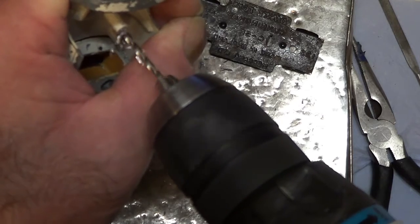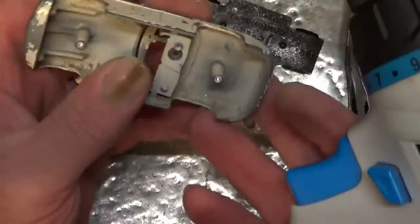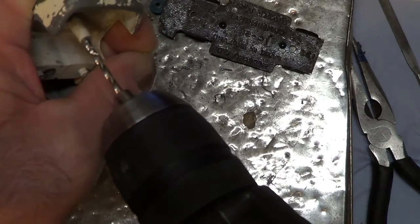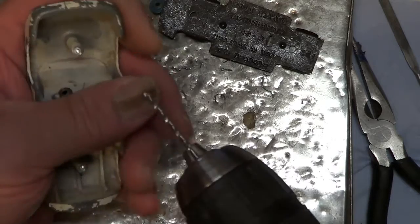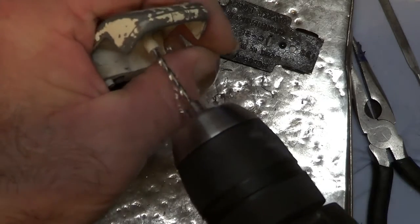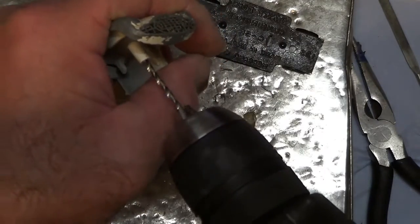Peter asked me if I use the drill stand, the drill press or whatever. No, I don't, because if the model slips a bit, then you end up coming out the side maybe. I like to do it like this, just with a hand drill and holding it, because you can angle it a bit this way and that way. And see, that was starting to get a bit of resistance there. So take it out and clear the drill bit. The secret is don't rush it. Don't rush it. See, now that must have melted a bit, yeah, look. And that stopped it going in, and then sometimes it's hard to get it out once it's done that. It sort of welds itself in.